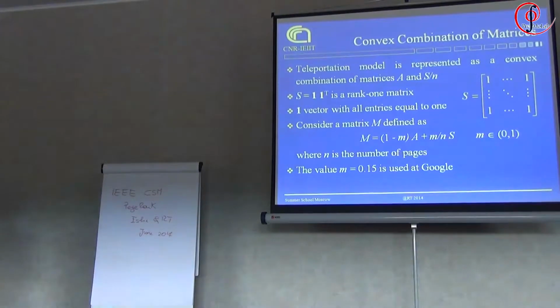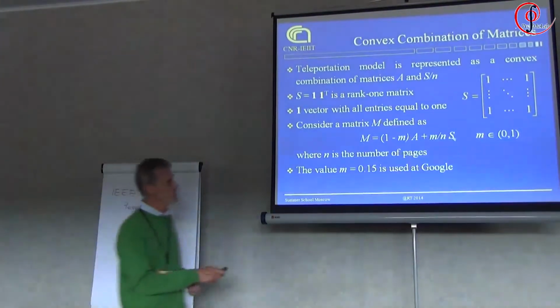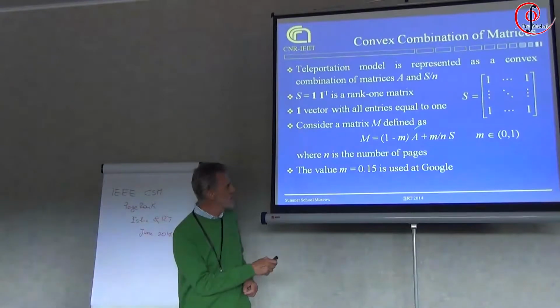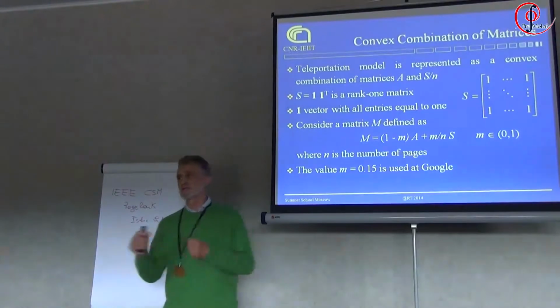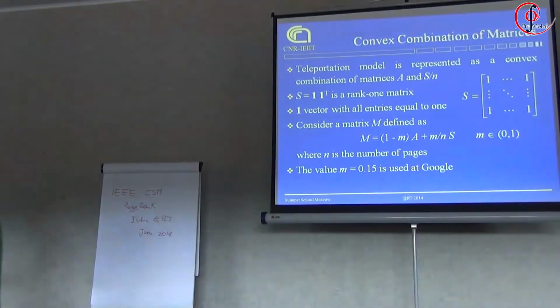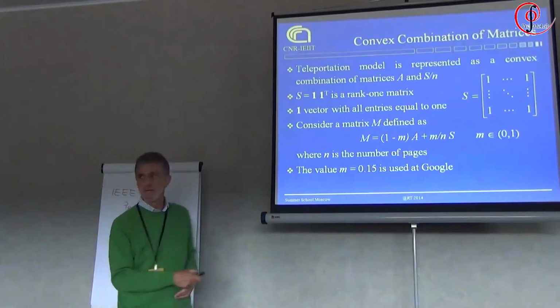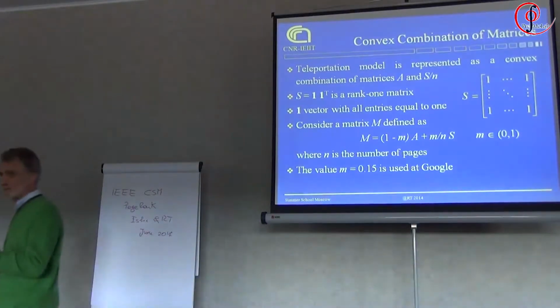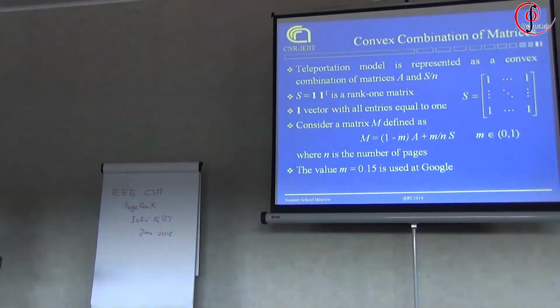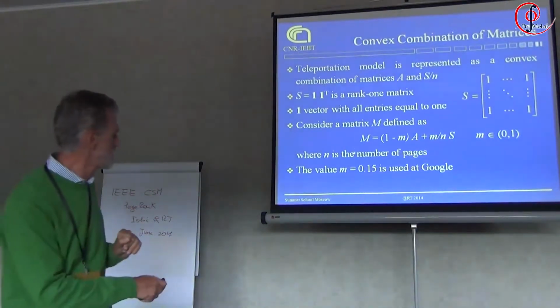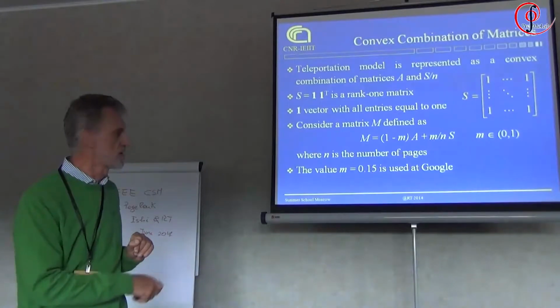So this is the random surfer model. The other extreme case is when m is very large, close to 1. In this case this term goes away, and M is very close to S over n, which means that you are always teleporting, always jumping. And then you have all the intermediate cases in between. The value m equal to 0.15 is what is used at Google. For example, Boris wrote papers on how to accelerate convergence and how to select m in order to accelerate convergence. I'm going to give a little explanation in a minute of why this value is used.